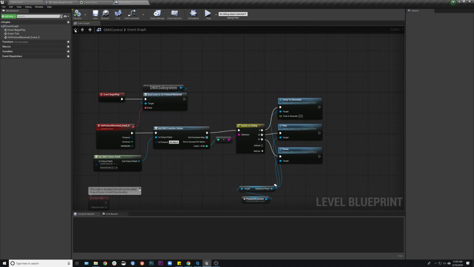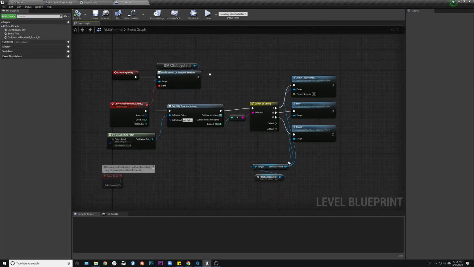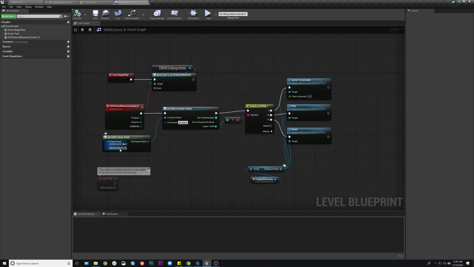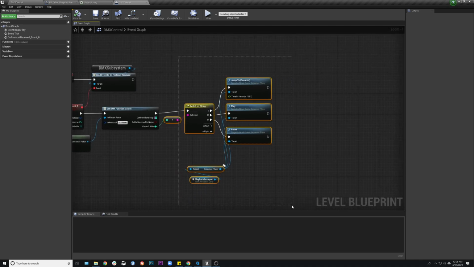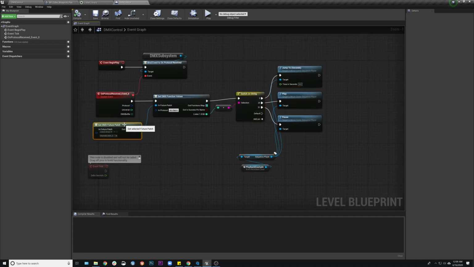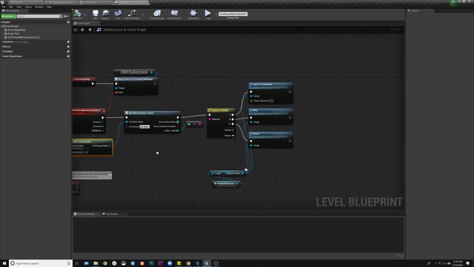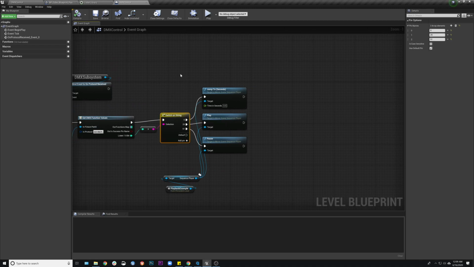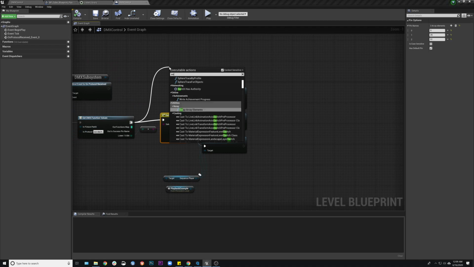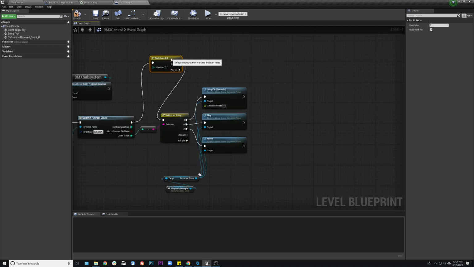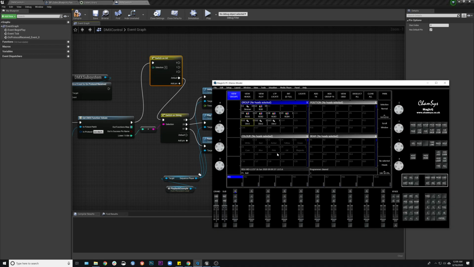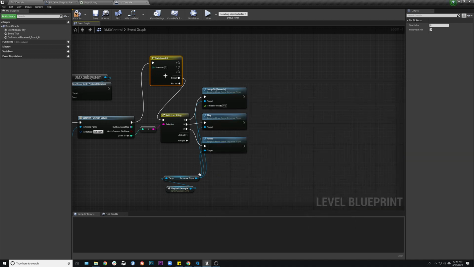But what I've done inside the level blueprint is I've set this up so that if I use this third dimmer channel, I'm going to do this logic from this listen 8-bit. I specified this directly because since it's in the level blueprint, there's no component to add, right? So I have to do it this way. And I'm using a switch on string. Now the reason I did it this way is that normally you would probably use a switch on int, and you would add pins to this. But because dimmers are in percentages, and I wasn't entirely sure how to change this readout inside Canvas, and I wanted to show a different way of doing this.